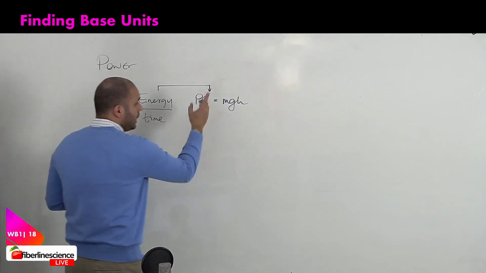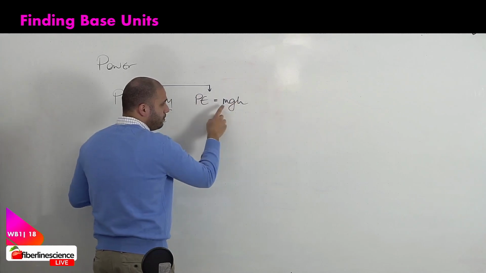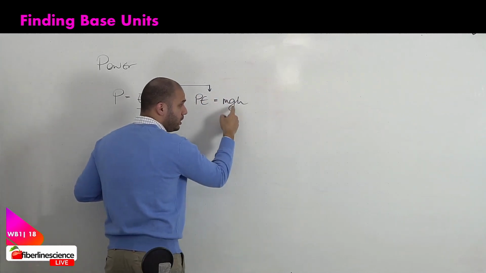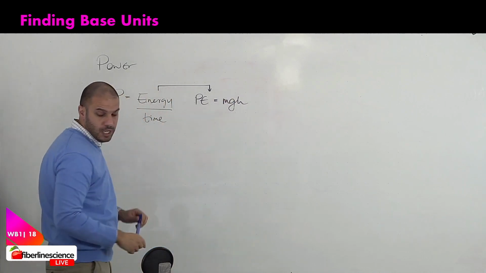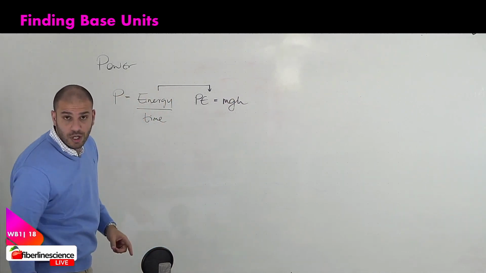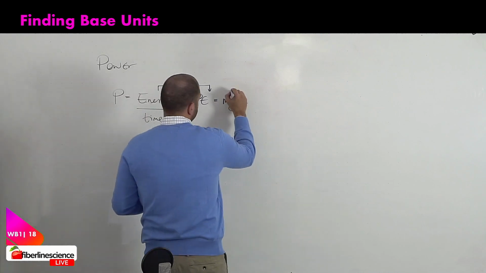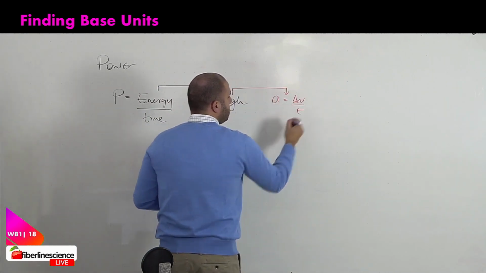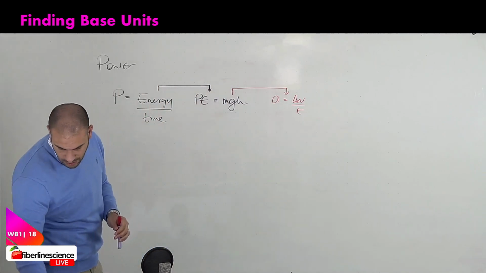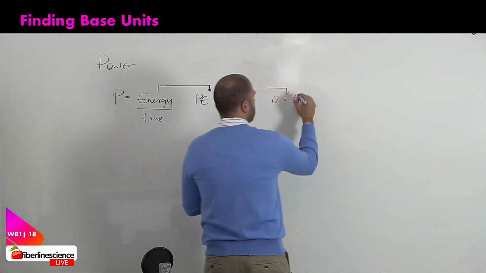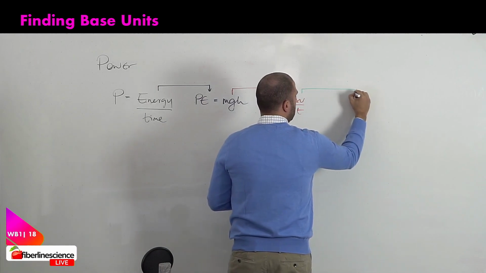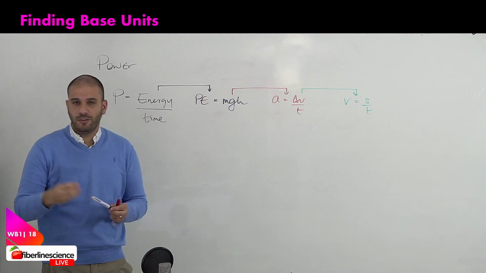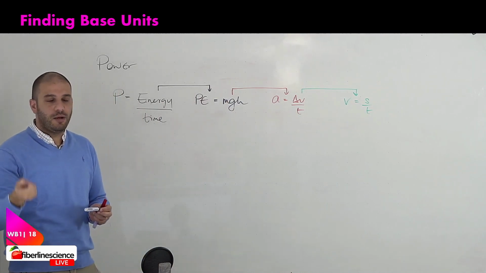So, again, same process, okay? Mass is a base quantity, we can't break that down further. g is acceleration, we have to break this down further, but h is also a base quantity. So simply breaking down acceleration there, change in velocity over time. Velocity is derived, time is not. So taking a different color here, I'm breaking down velocity, which is distance over time. And that is where I need to stop, okay? Distance and time are both base.